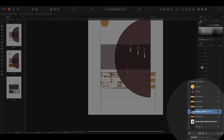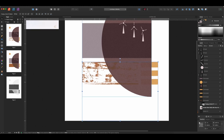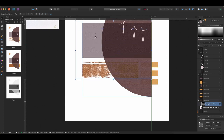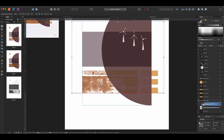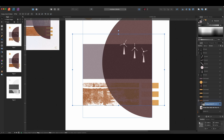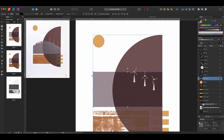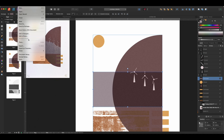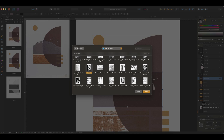I can see some words coming through on this texture, so I probably don't want to use the whole thing — we might be able to use just the top part. To convert this into a texture we're going to try rasterizing to mask first. We want to make sure we're only masking this shape right here — we've now created a mask. The problem is we've taken away too much, so we can try repositioning the texture and get rid of the words. That's gotten us pretty close — it is a bit heavier than the original but we can try something else later if needed.